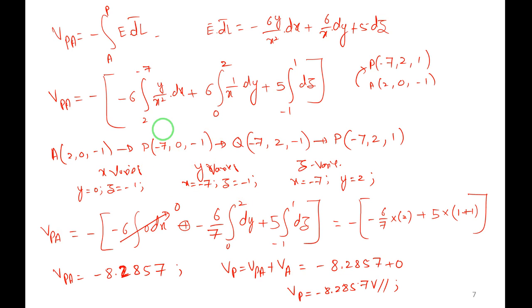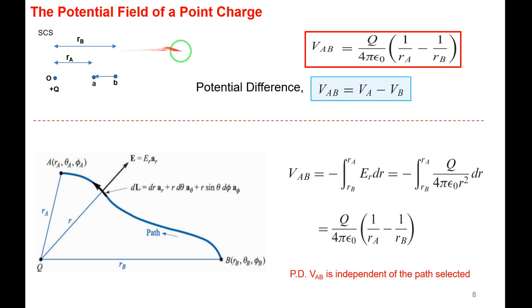Now time is 12:13. Let me take this and explain this also. Still time is there. Okay. The potential field of a point charge, this we have seen already. This we are familiar with. If I want to move the charge from one point to another point in the field of the point charge, we know this formula already. So the potential difference formula VAB is equal to Q by 4 pi epsilon, 1 by RA minus 1 by RB, and we can express it in terms of the difference of potentials at point A and point B, VAB. This we know, right?